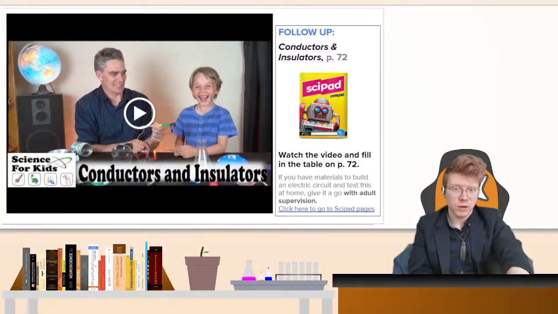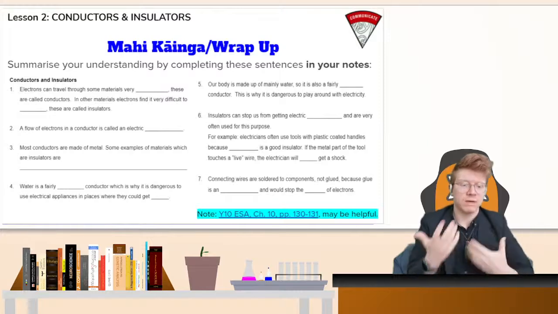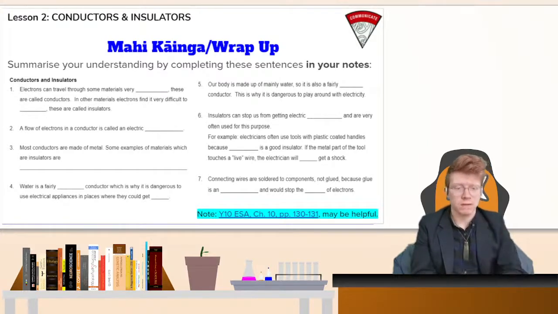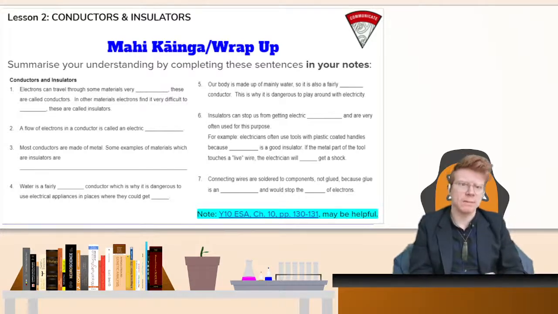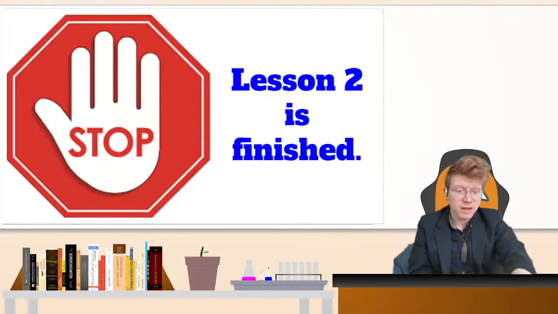The last piece of work for this lesson is a little bit of a reading page. 2 pages of your ESA guide, which might help you to answer these fill-in-the-blanks questions. And that will just be a little summary of your understanding. And if you've got a good understanding of that, that shouldn't take you too long to work through. Once you've done that, that's the end of lesson 2. Now, lesson 3 is just the stuff that we're going to do on Friday. That's going to be a little quiz or a Kahoot. So we don't have to worry about that too much.